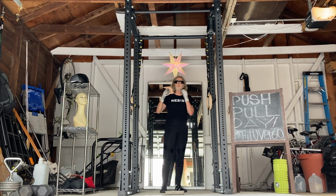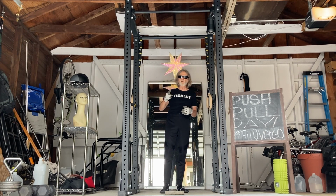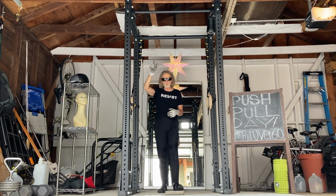And last time what we did is 6, 5, 4, 3, 2, 1, plus we tried our max, which was 8. Now, this is max doing perfect form. Absolute full range of motion, lockout at the bottom, chin well over the bar at the top. I'm doing the best I can with these.